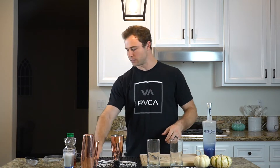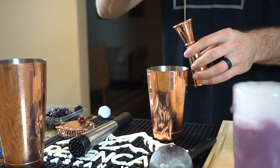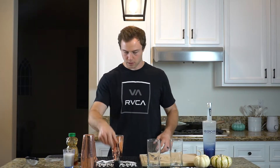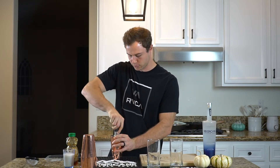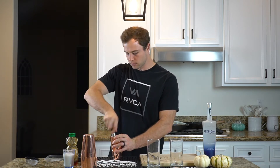The first thing is going to be three blackberries. We're going to toss them in the bottom, and then do just a half ounce of honey. You always want to muddle your fruit with your syrup or sugar to help bring out the flavor of the fruit a little bit — it mixes better when you're muddling. So we've got the blackberries and the honey in there muddled.